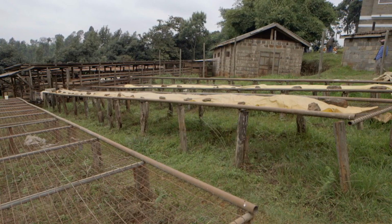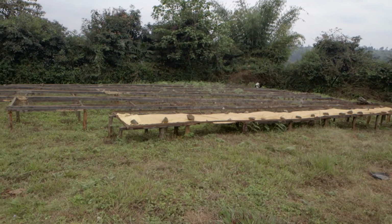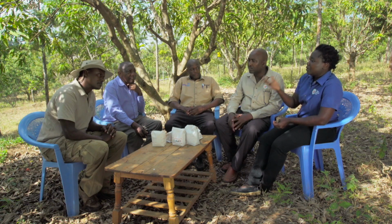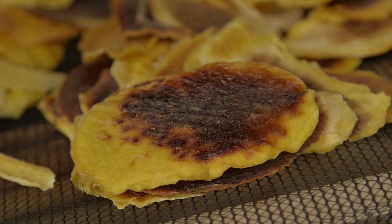Yes. And I saw that, I think, 2 systems of drying. I saw there was a solar and then using the VIP. What was the difference? But the challenge they had with solar drying was that because of the weather variability, when there is cloud cover that morning, there will be no drying. I don't know whether you saw the slices that had some browning on them. Yes. That means the heat was not enough. The fruits were going into waste.